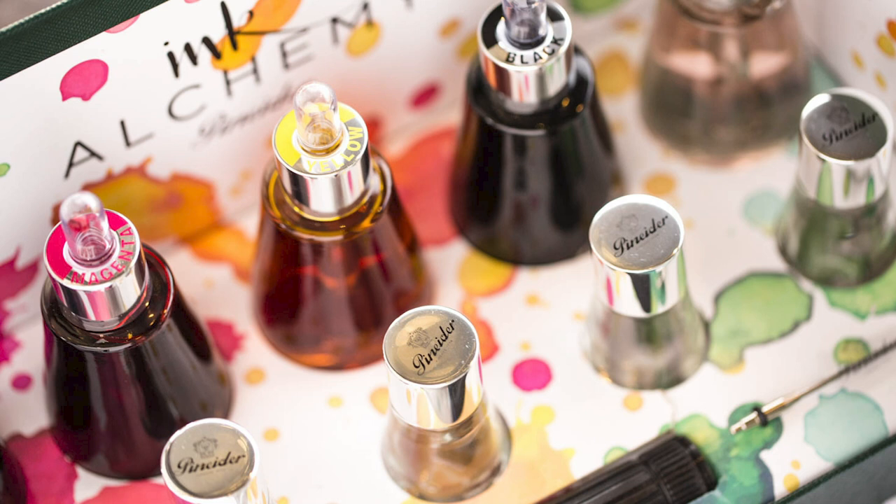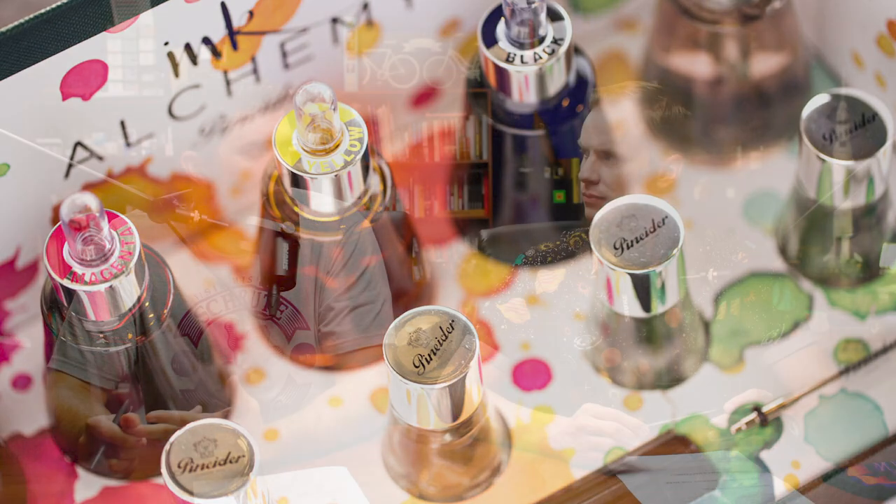You can also mimic the whole CMYK thing with Noodler's ink colors — Noodler's yellow, I think it's Sequoia Wine or some magenta-y color, Noodler's turquoise, and black to get your CMYK. And Detrimentus document inks are something pretty popular — people doing watercolor or urban sketching mix those together as well. Lots of options for you. Ink mixing is definitely a whole subset of the fountain pen experience, with more to explore, though it's not something we do every day ourselves.